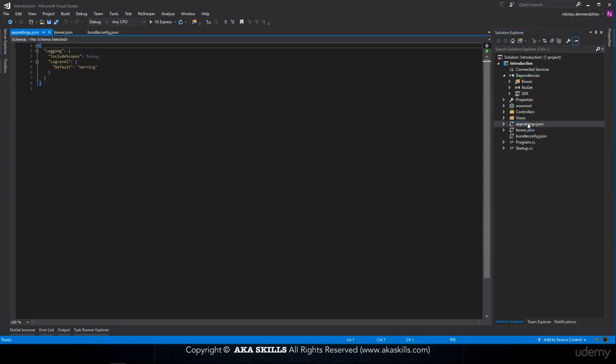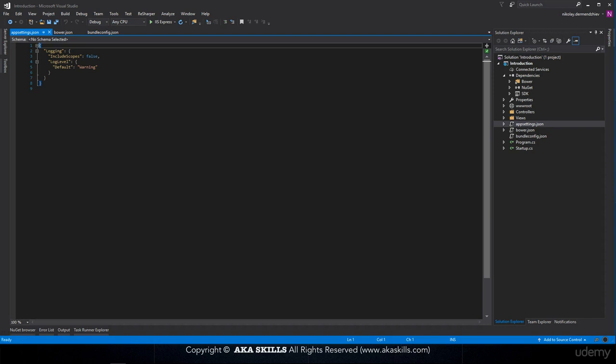We got appsettings. Appsettings is a file which we use to write settings. And what is a setting? Any credential, any constant properties and fields that you think will be for the whole application come here. In the next lectures, we'll see that we have different app settings for different environments.